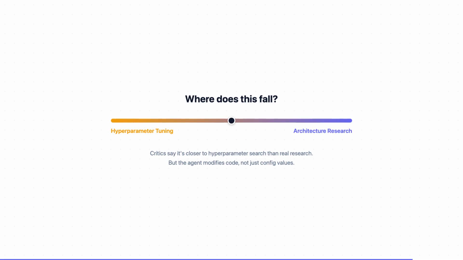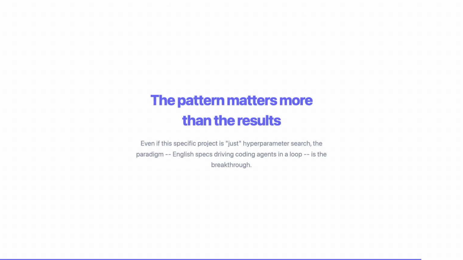Third, the agent is timid. Karpathy himself said the models feel, quote, very cagey and scared, end quote. They tend towards small conservative changes. This is a real limitation of current LLMs as research agents. But I think the most important thing about this project isn't what it achieves today, it's the pattern it establishes. Program research in English, constrain it properly, let it run autonomously. The pattern gets much more powerful as the models improve.